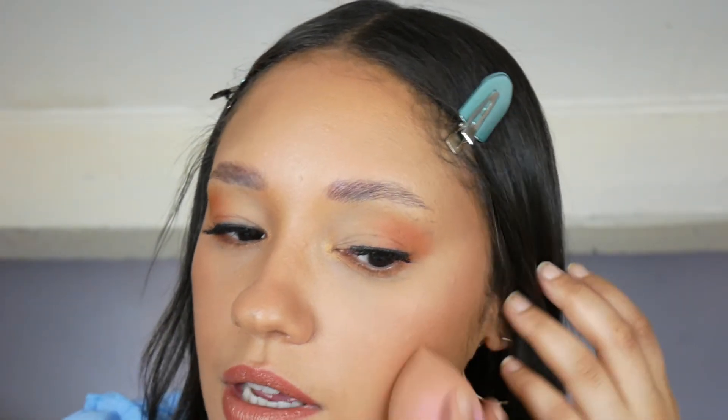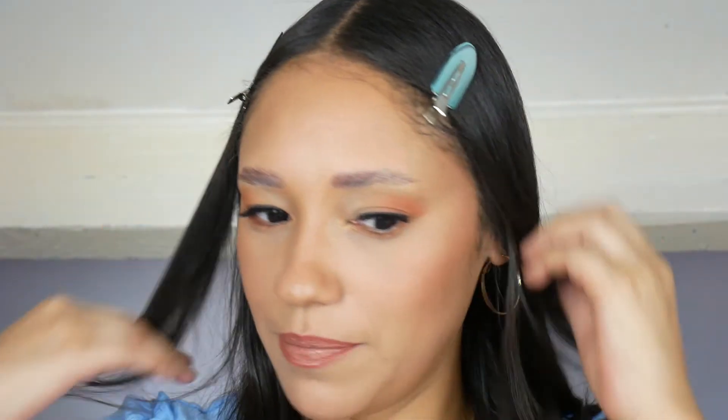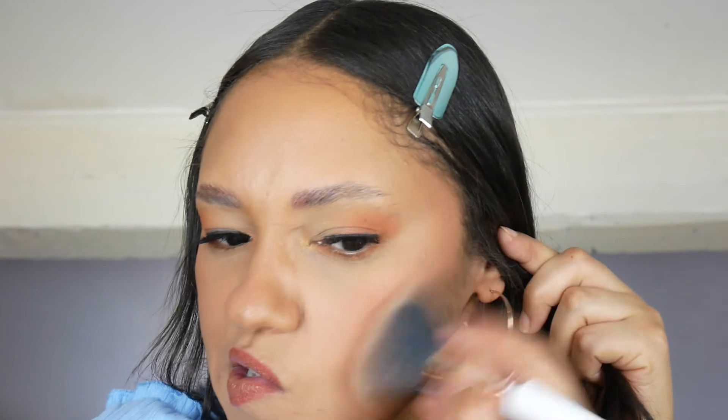Just buffing out the lips and then setting spray — the Maybelline one, I really love it. Drenching the face because it's the last step. I'm taking a sponge and pushing in everything we just laid down. Taking a step back to evaluate — my blush has dulled down quite a bit so I'll add a tiny bit more. Then just taking my bronzer brush and running it along the cheekbones. And this is our finished look.